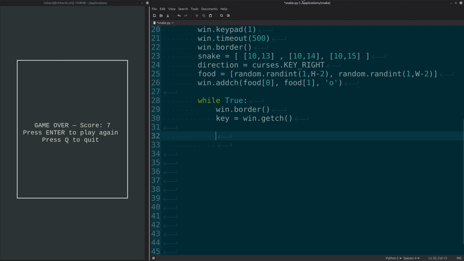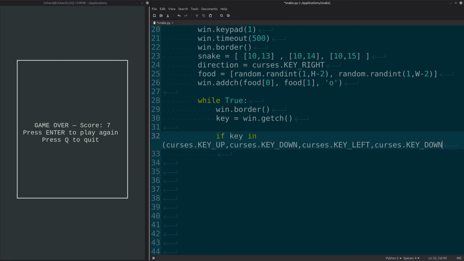Well, if they do press a key, we need to set the new direction of the snake. So let's do that now. If the key that they've pressed is one of the arrow keys, so if key in, let's define that, curses.KEY_UP, curses.KEY_DOWN, curses.KEY_LEFT, curses.KEY_RIGHT.